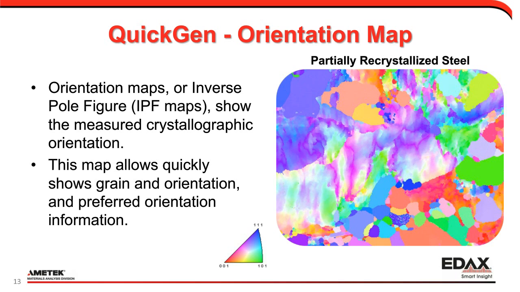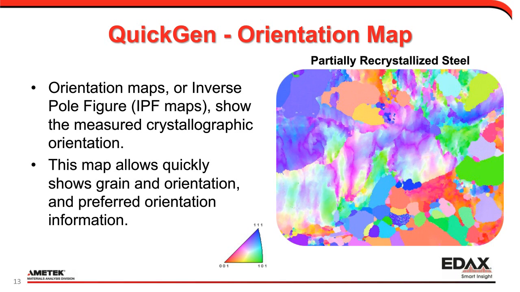So the first one is the orientation map. The orientation map is probably the most common EBSD map, and it just shows the orientation of each point, colored by orientation. Generally you see this with a colored inverse pole figure, which we see there at the bottom of the figure. So here, any point that's shaded blue is near the 111 orientation. Any point that's shaded red is near the 001 orientation. So this map allows us to quickly see the orientation, the grain information, and any preferred orientation. If your map is all blue, it's going to have a preferred 111 orientation.